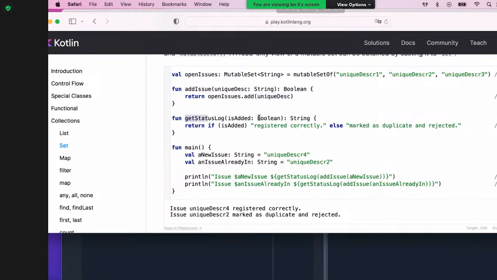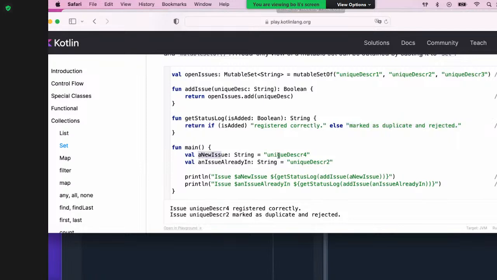Get a status log. If it is true as a boolean, then register correctly, else duplicate reject. So if you register correctly, print out this, else print out that. Let's see what it does.